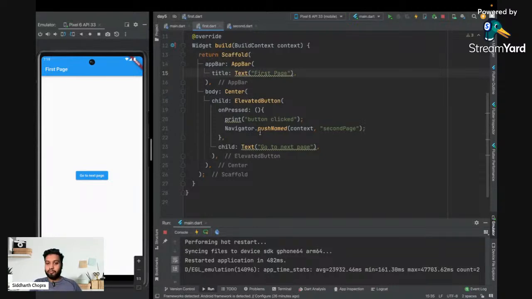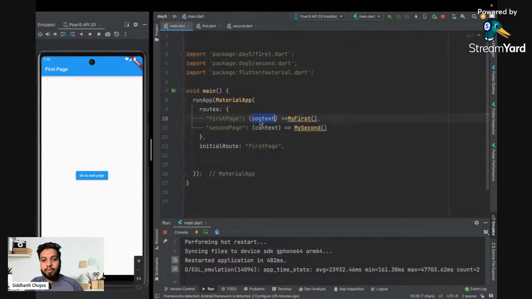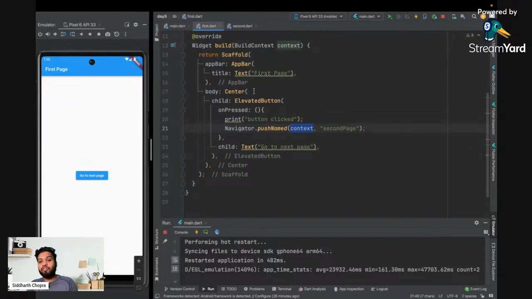So you will go back, but you want some information to still be present there. If you've added 4 items in the cart, it should still show those 4 items. Not just that, many other pieces of information are stored inside the context. That's the reason we are passing the context, and when I'm moving to the other page, we have the context information here.